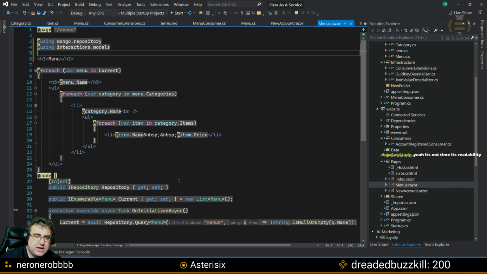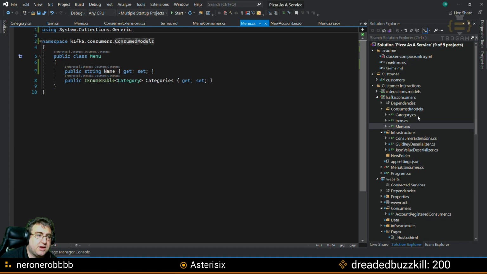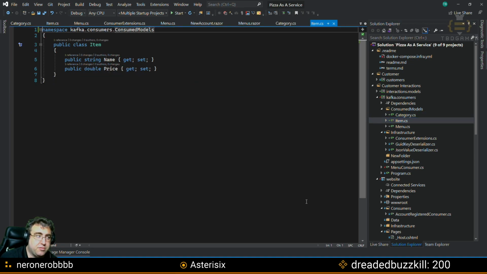So, readability. If by changing the code around to save yourself from those for loops, you make the code harder to understand and the concepts less clear, are you getting readability? Like from right now, from the storage of the data, we have a menu. A menu has categories. Categories have items. An item is there. That's an easy path to follow from an understanding of the data. The readability of the code, the display code.